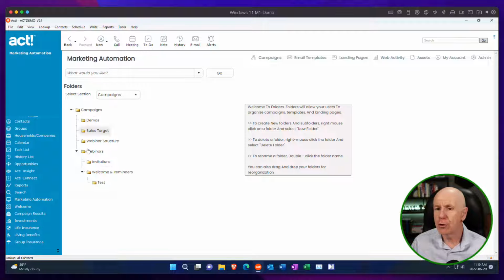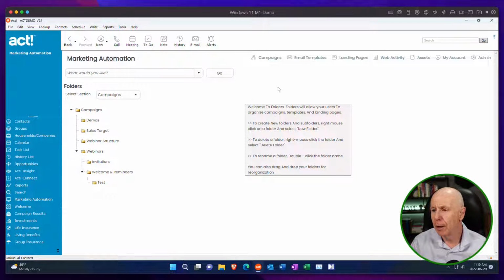And once you've got your structure set up of how you would like to organize your campaigns, then when you create a campaign, you can decide which folder you want that campaign to go into. So instead of having one great big long folder with everything in it, you can actually put them in the folders that you want and have them organized.